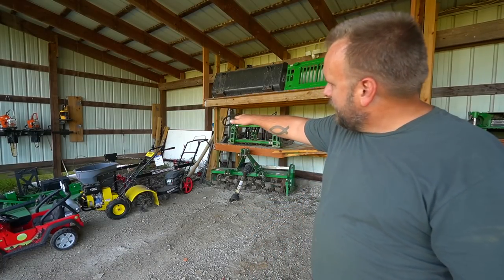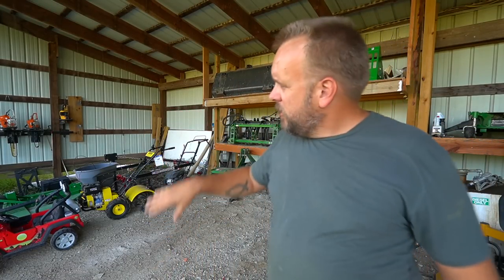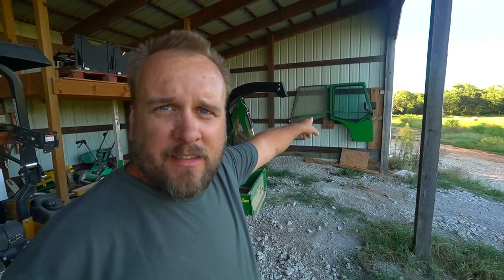I'm also planning to build out another shelf like the one on this side that's up higher where I can put my brush hog up in the air. But that's a project for another day. One of my favorite additions was hanging the doors on the wall over here. That's worked out great.